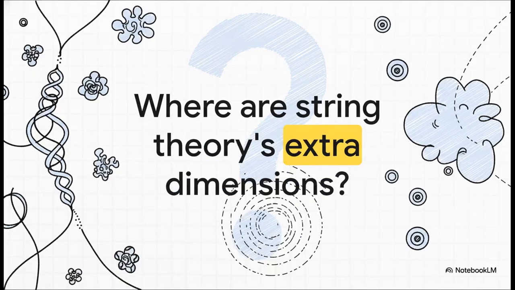This is without a doubt one of the biggest mysteries in modern physics. The answer involves an idea that is both beautiful and deeply strange. So let's take a journey into these hidden dimensions and see how the simple fact that strings are, well, strings, and not points, completely changes the rules of reality.